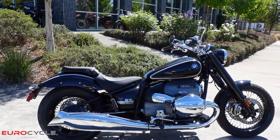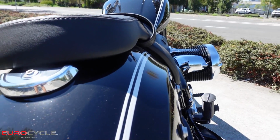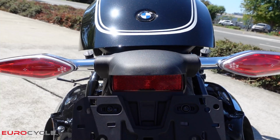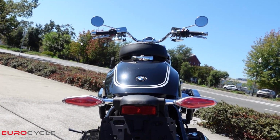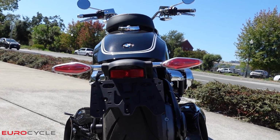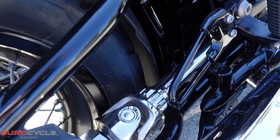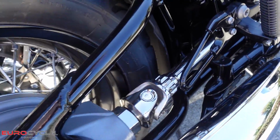I hope you guys can see the real detail of this thing, and what it really looks like. It's absolutely gorgeous. Coming down, what's nice is the taillights are integrated in the blinkers. I dug that on the BMW S1000R. And one of the other things they've kept is the open shaft drive, so this all moves. Very, very cool.